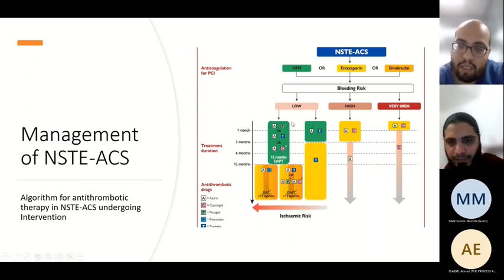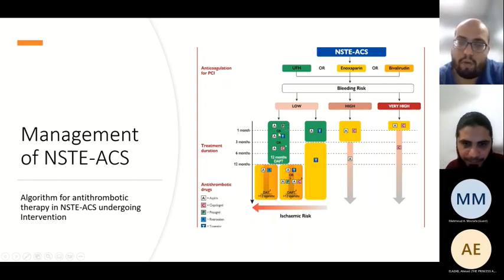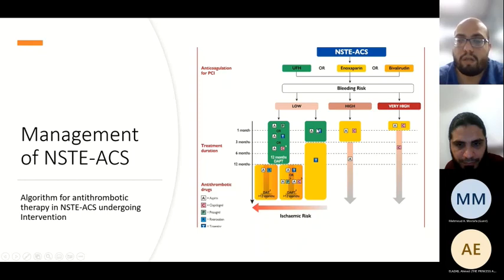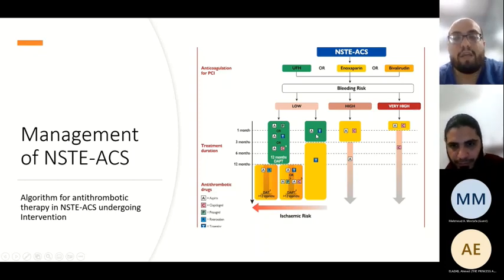If it's a low bleeding risk, ideally you will have antiplatelet aspirin and prasugrel, or aspirin and ticagrelor, or aspirin and clopidogrel, ideally for 12 months. You can extend beyond 12 months, or you can stop at 12 months based on other topics. This is something else called the ischemic risk, or you can only consider dual antiplatelets for 3 months. But if you're going to consider dual antiplatelets in someone who's low risk, you need to continue to pick the ticagrelor, not anything else, and you continue with the ticagrelor rather than the aspirin.